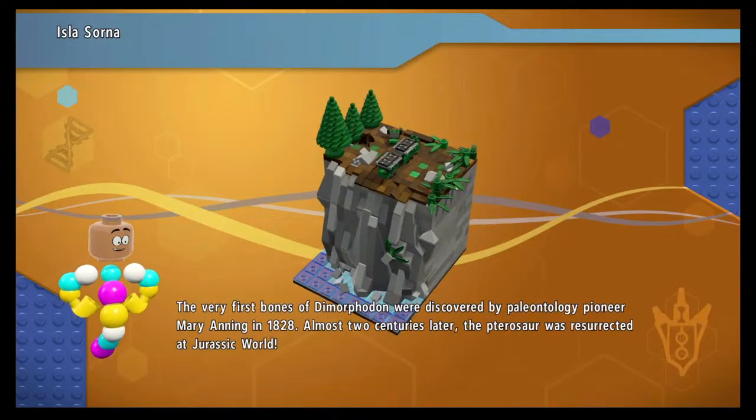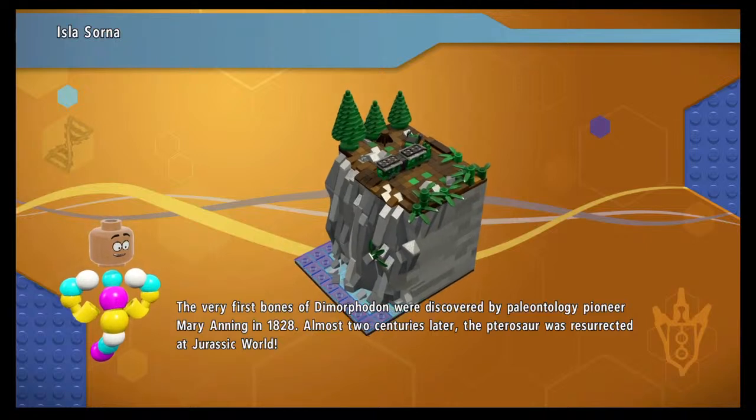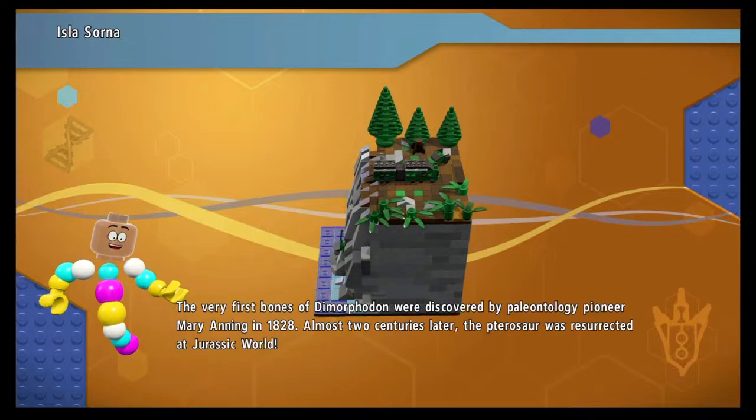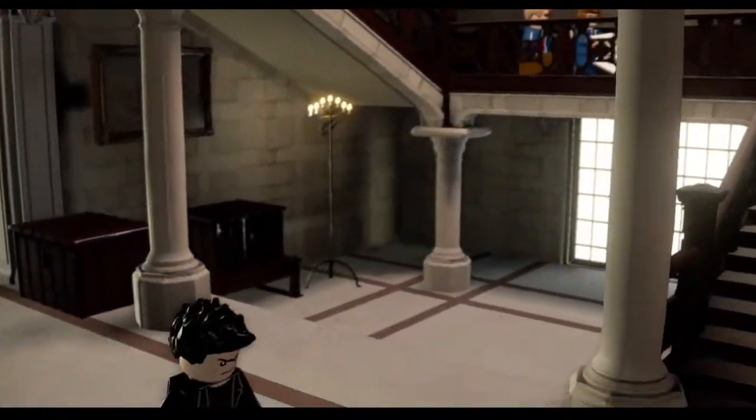Here we go to Isla Sorna. Of course, this will be the second movie of the four, which we have Jurassic Park, Jurassic Park The Lost World, or Jurassic Park 2, Jurassic Park 3, and Jurassic World.